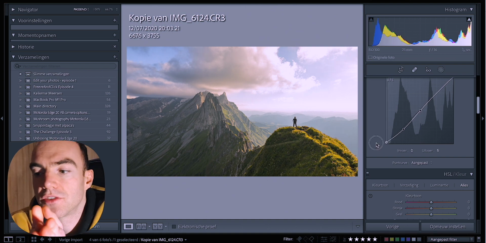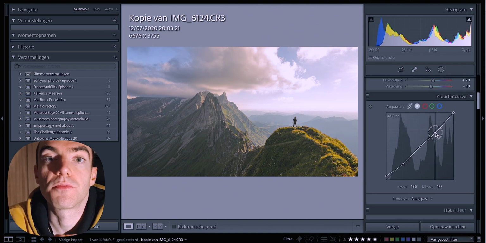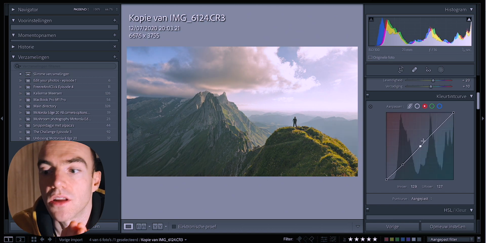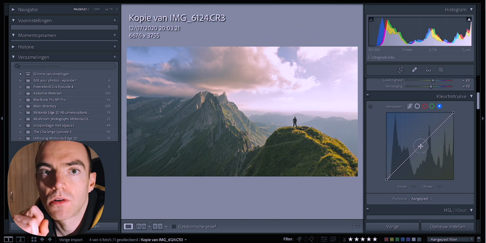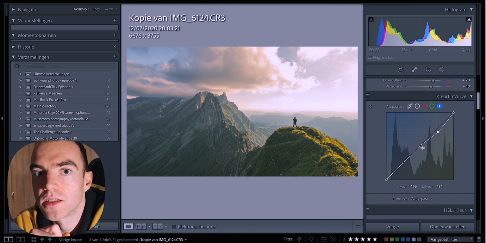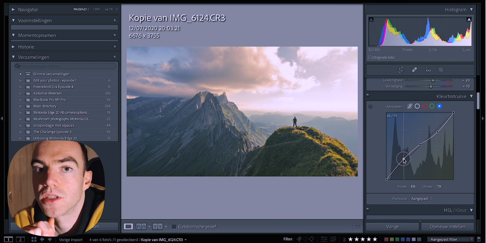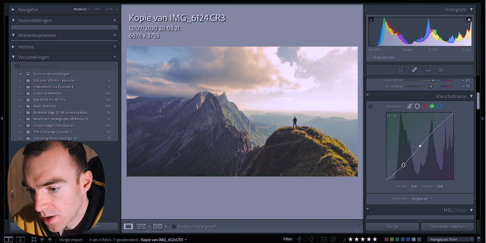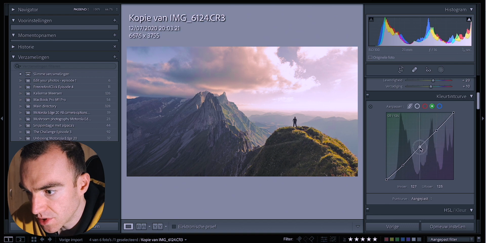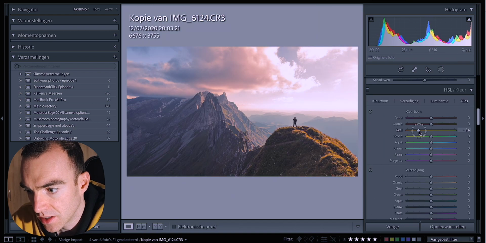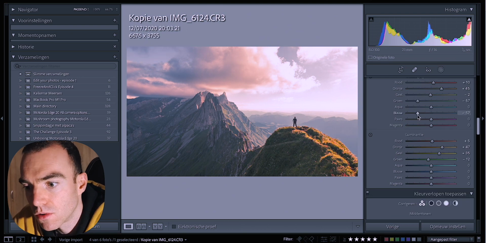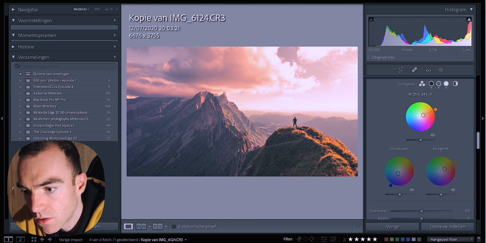Guys, just one piece of advice, always use the color curve, because this is really important to make your photo stand out. You can tweak the colors so easily with it, and it's something many people skip, but it will help to make your photo stand out even more. So color adjustment using the color tint curve, then I use HLS sliders to light up several colors and to play around with several colors.